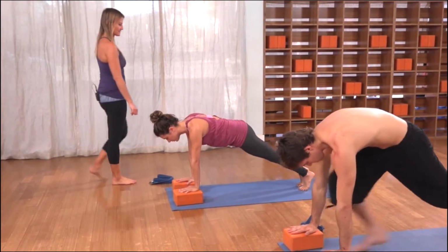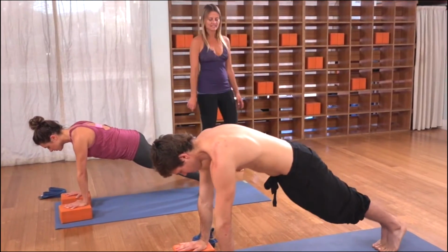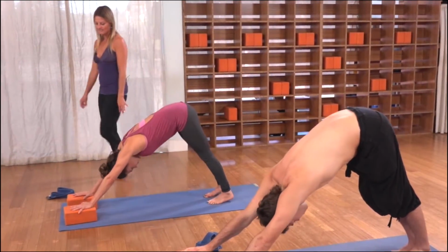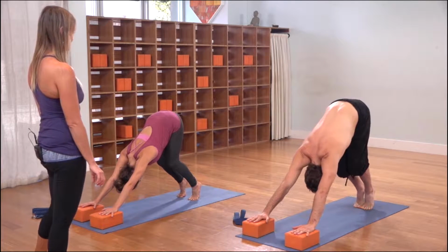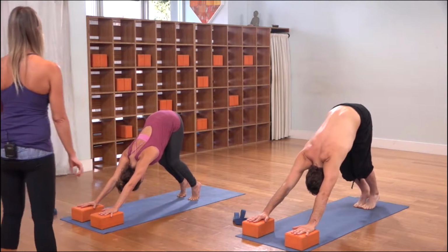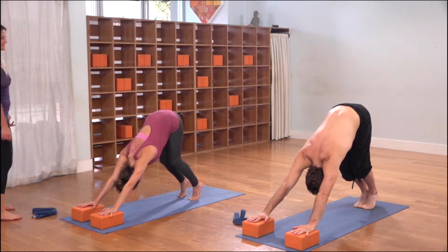Beautiful. Now from here, take a deep inhale and exhale, press back to downward facing dog or reach with your inner legs. Okay, you can stay on your tippy toes just for a moment. Bend your knees. Inhale, draw your sit bones up to the sky. Good. And then thigh bones will press towards the back of the room. Let your inner thighs roll back in space. And maybe start to release your heels down to the ground.